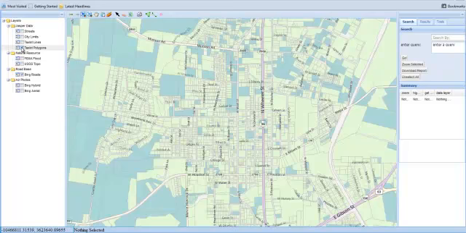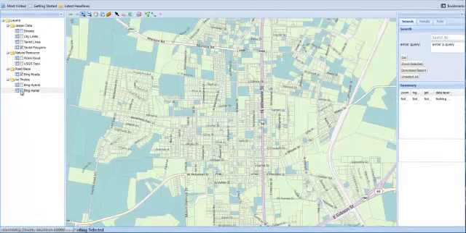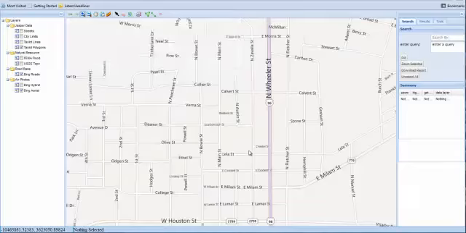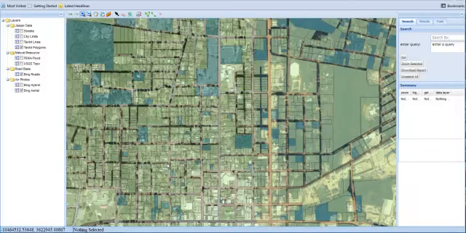Some layers can benefit from the use of a transparency value, as you can see demonstrated in this tax layer. This layer is a set of polygons rendered with a solid color shade fill. If left like that, the user would not be able to see any features underneath. But MetroMaps has built a transparent color fill for this layer, so that the air photo features can still be seen through the overlaying tax layer.